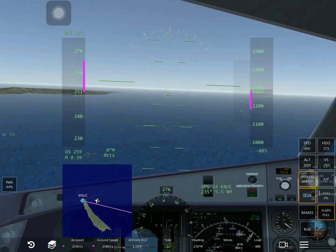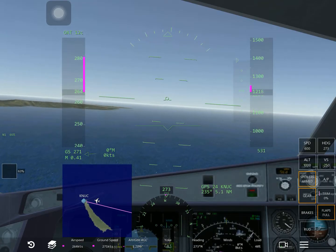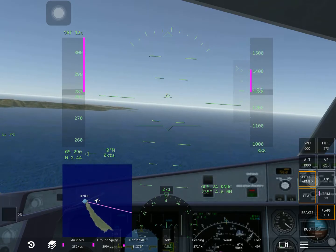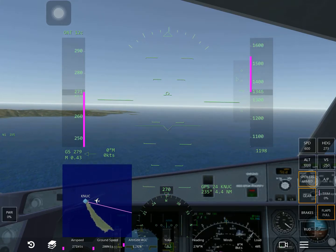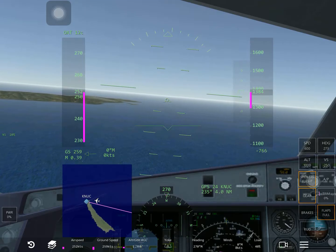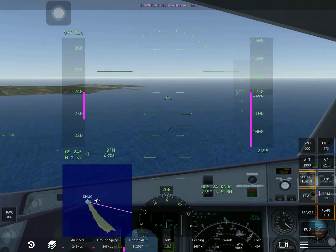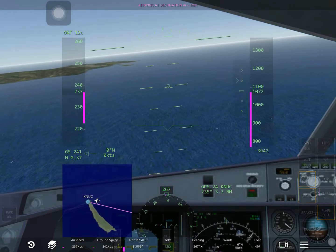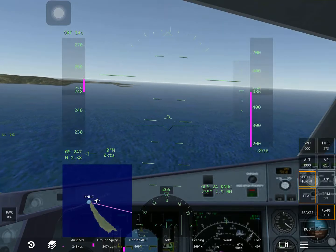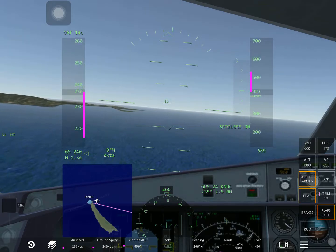It depends how much I'm in a rush to show you the replay. You can hurt the angle - oh no, I'm way too fast. Spoilers, come on. You can slow the plane down in time, can't you? Not going down fast enough - I have no choice, it's a dive. There we go. The speed should slow down by itself.